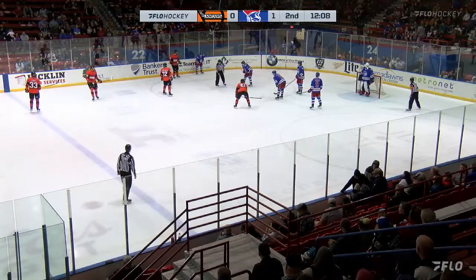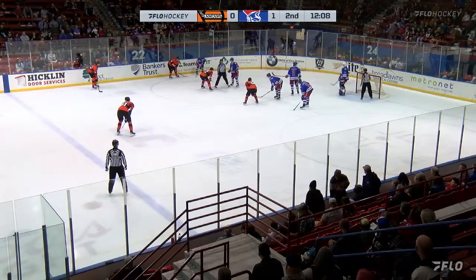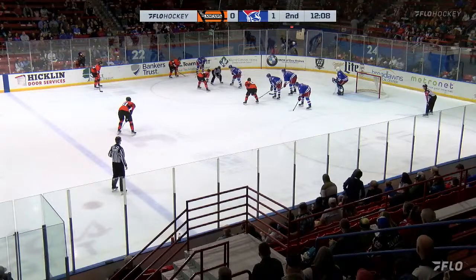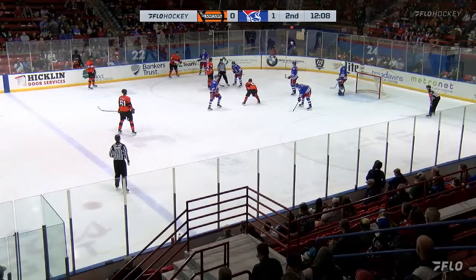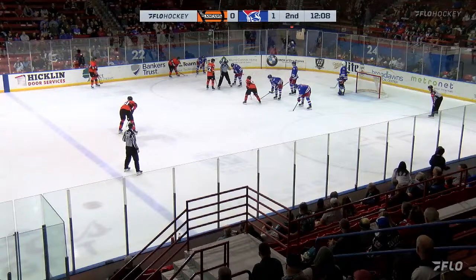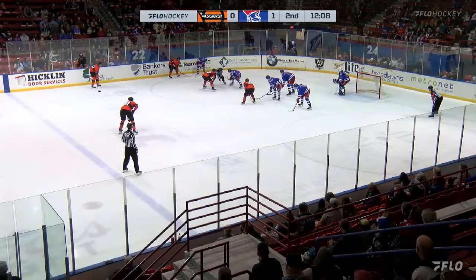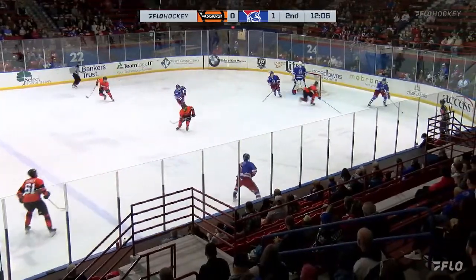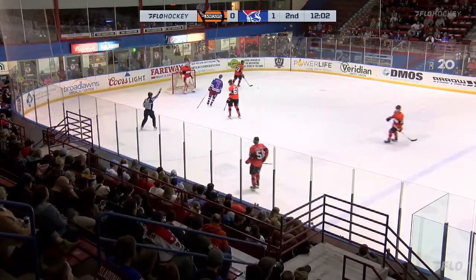Clark with the faceoff for the Buccaneers, 12:09 of the second. Balls face off there. Jeff Hammer keeps the clock still. They give him a thumbs up. Keep on going. Buccaneers win the faceoff. Van Rooyen picks it up in behind Dahlmeyer all the way up, and that's going to be icing on the Bucks.